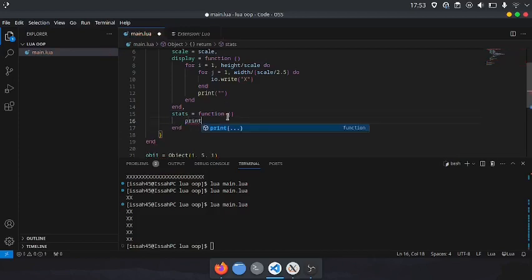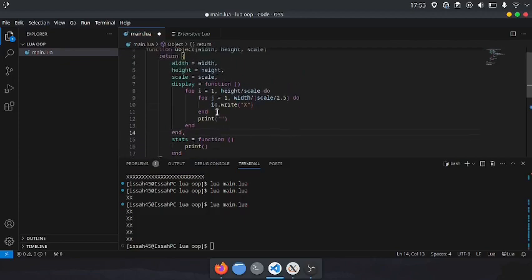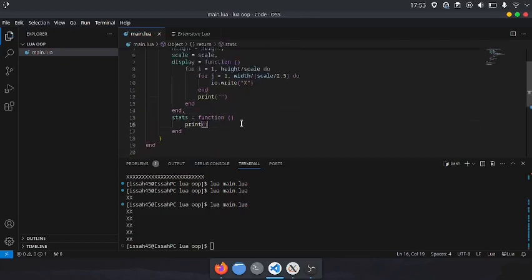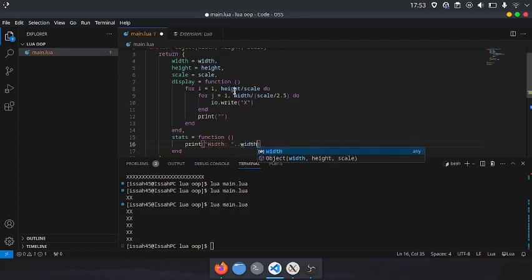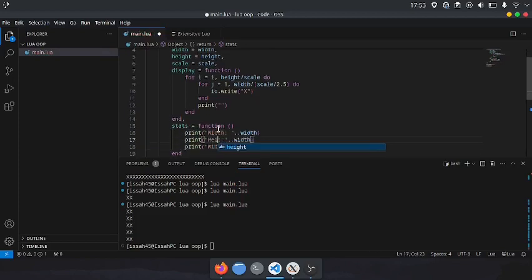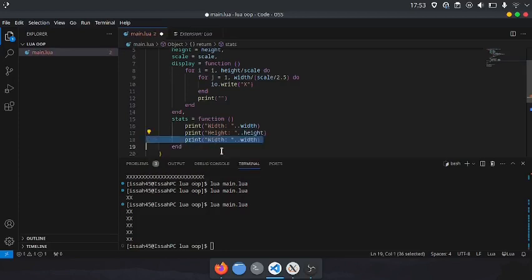So I'm going to say print width, and add the width variable. And this is the same thing for the height and scale: height variable, and scale variable.